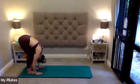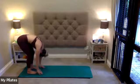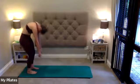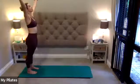Take a beautiful inhale breath at the bottom, just allowing your lower back to stretch. And on your exhale breath, engage your abdominals as you roll back up through your spine. We repeat this 2 more times. Inhale, finding your breath this evening.